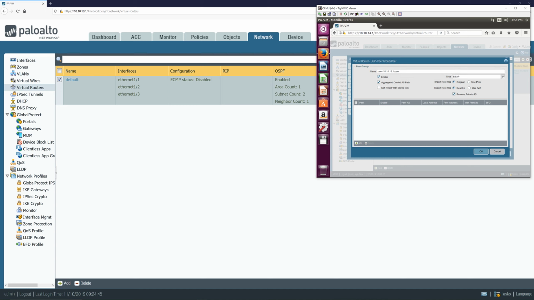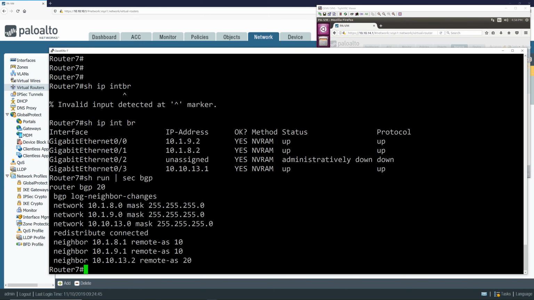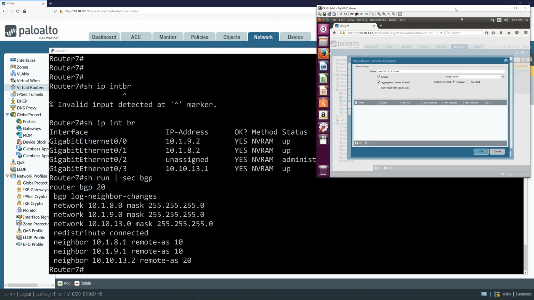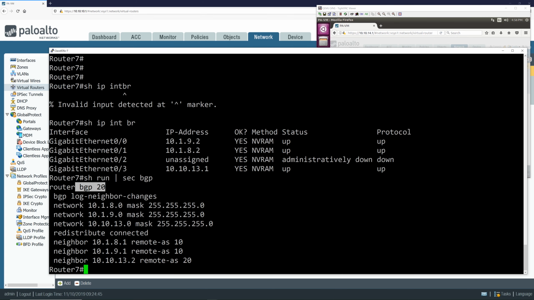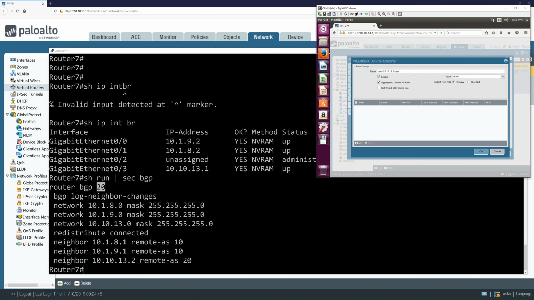So this time it is going to be IBGP because the router it is connected to is also on the same AS number. So if you see, this is the router which is connected to this firewall directly, and it is already in AS20. So we are also using the same AS over here, so it is going to be IBGP.